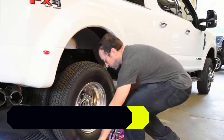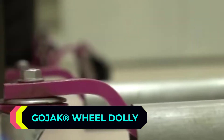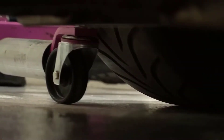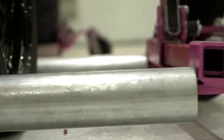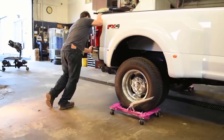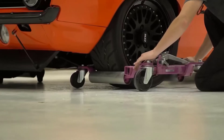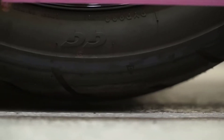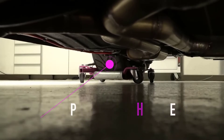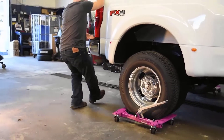These dollies are useful if you need to move your car in a limited space or as precisely as possible — for example, at exhibitions or parking lots. The manufacturer offers 6 models for different characteristics. The smallest one weighs 37 pounds and holds up to 1,025 pounds of load. The biggest one weighs 53 pounds and can handle 1,750 pounds. You'll need two pairs of dollies for moving the vehicle, but if you just need to turn the car, one pair is enough.